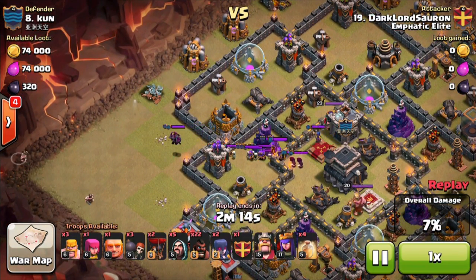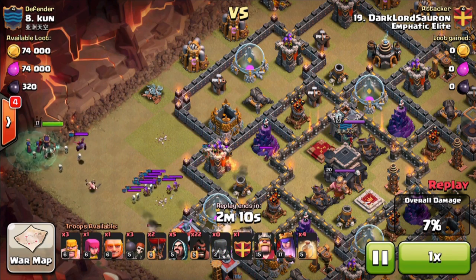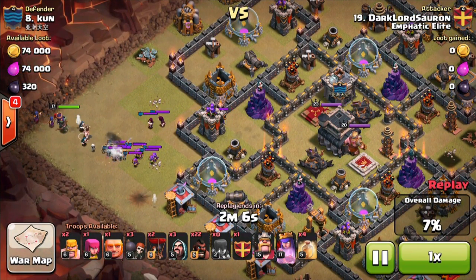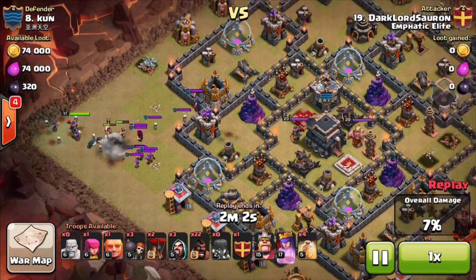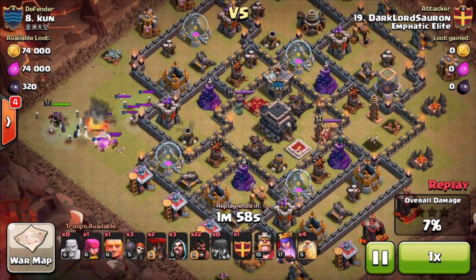Now barbs again to get the CC pull. Look, witches down, getting the skellies in, and all the troops are going down. Now here comes the CC kill. A couple of wizzies in to help. So I think it's going to be interesting to see how he deploys in a second, but the start should be the same.